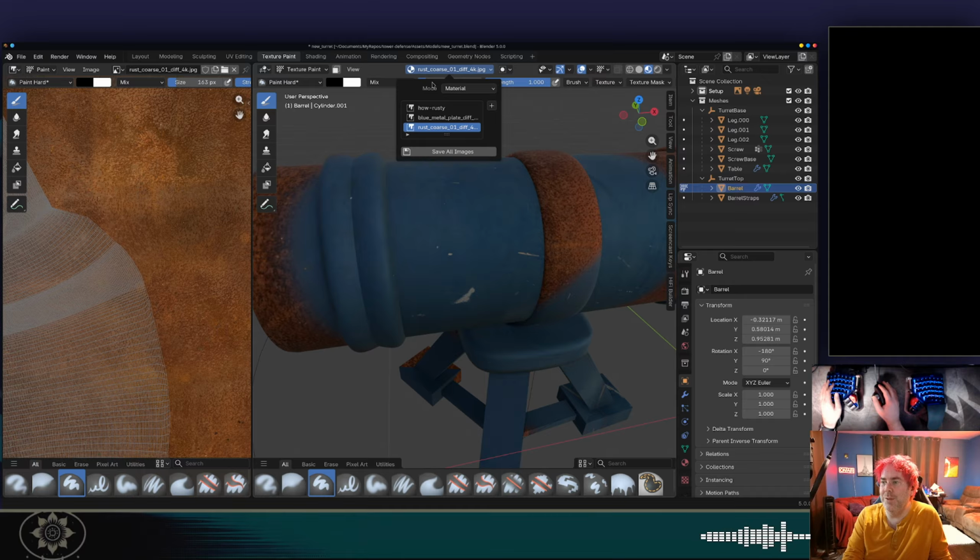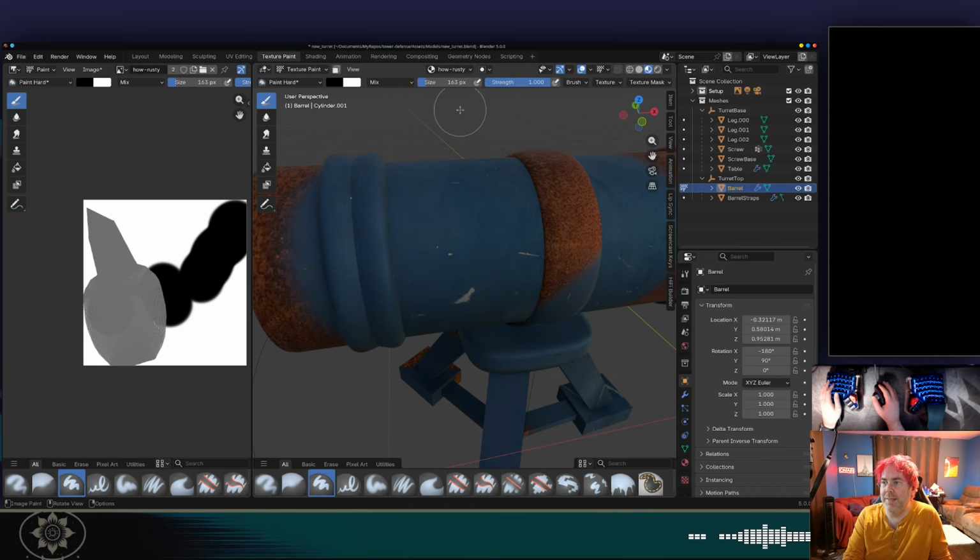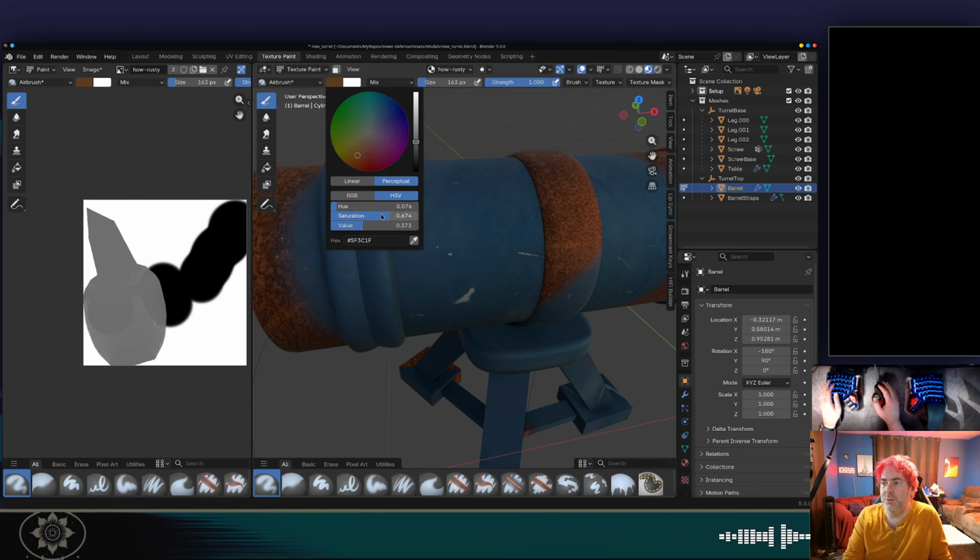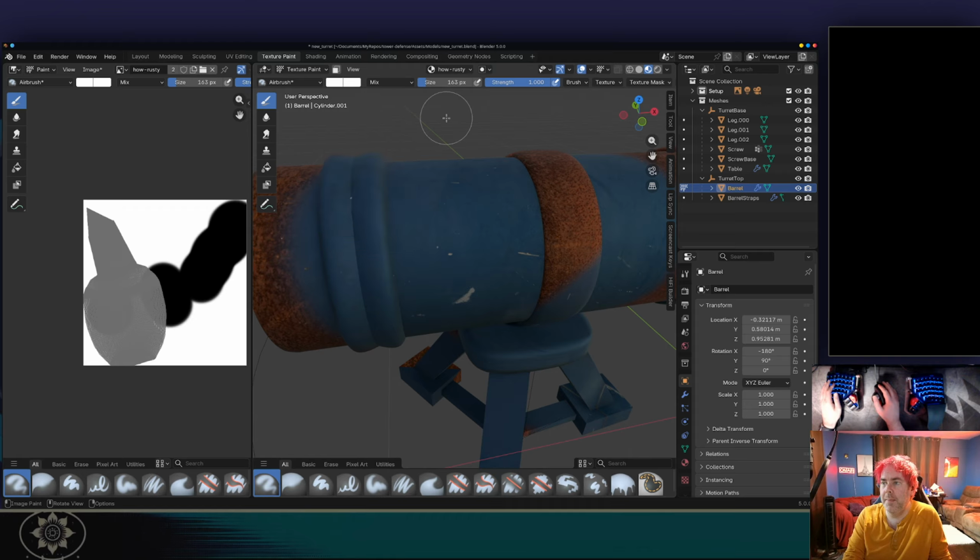And then what we want to do is we want to select how rusty. That's what we're painting onto. And then we can switch to airbrush, switch to white. Okay. Dial down the strength.